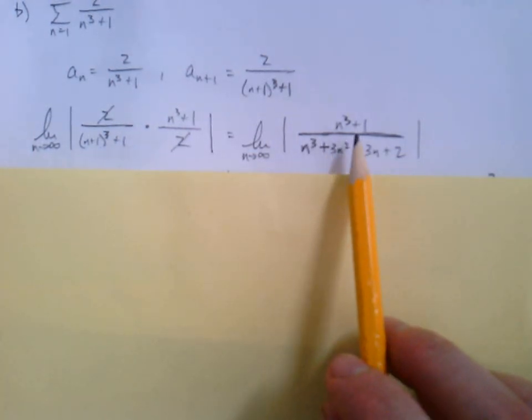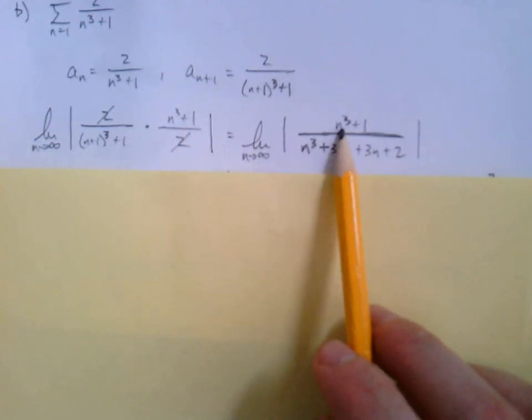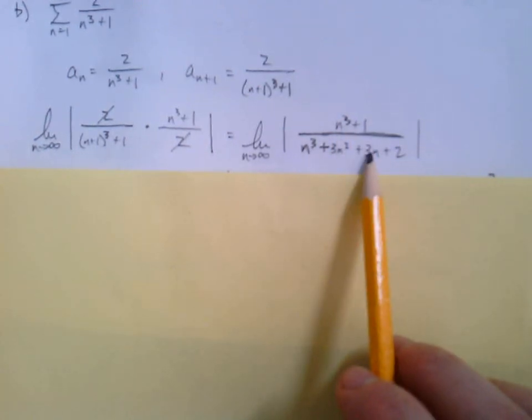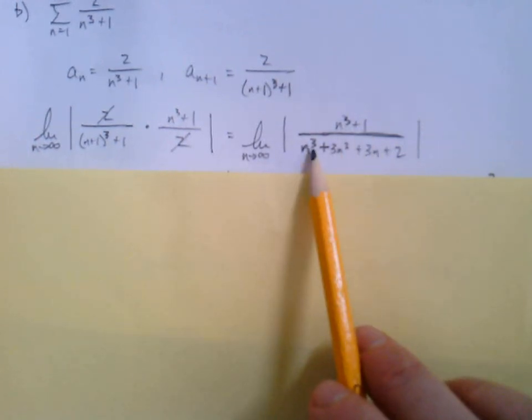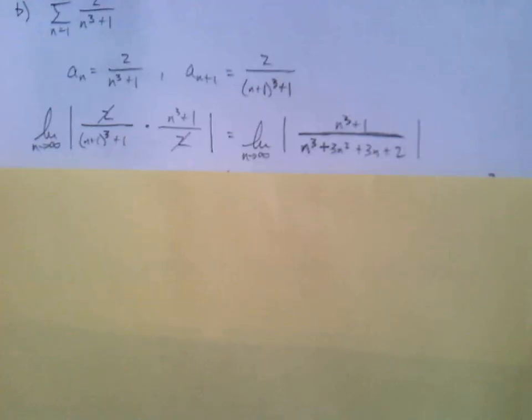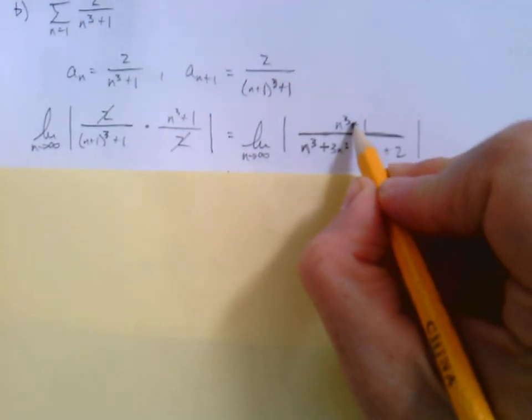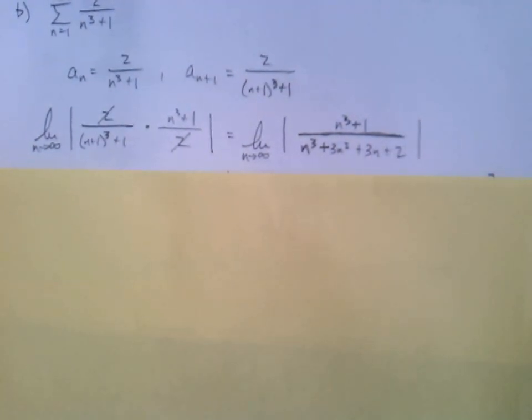In a case like this where you've got polynomials, if you divide every single term by the largest power in the denominator, so if you divide everything by n to the third, every single one of these terms, then you can get this limit a little bit faster. So I'll leave that to you to investigate. We can talk about it in the live meeting too.